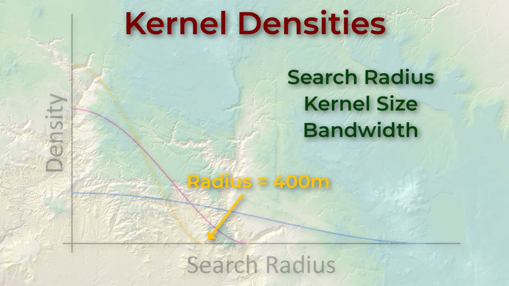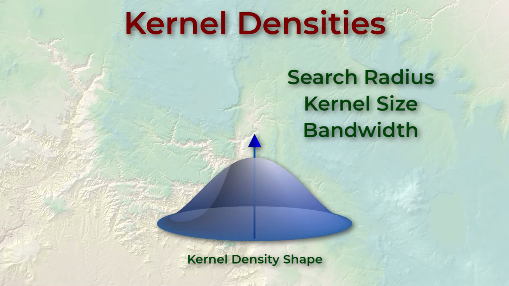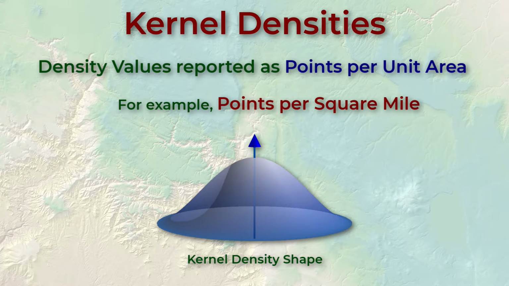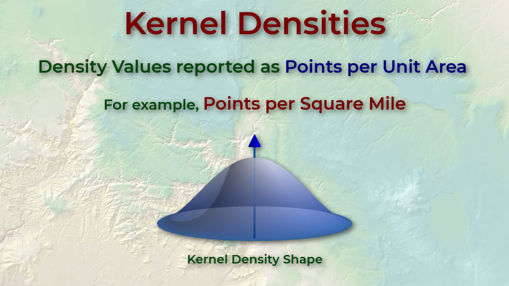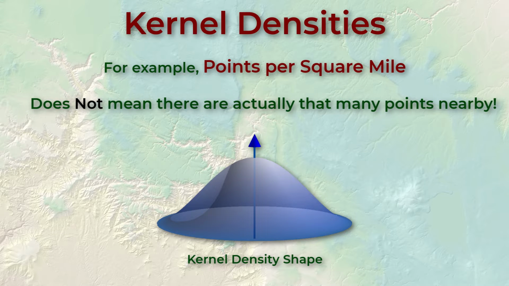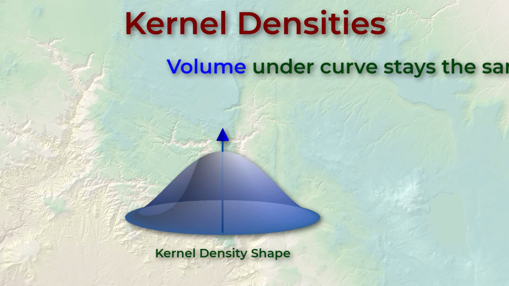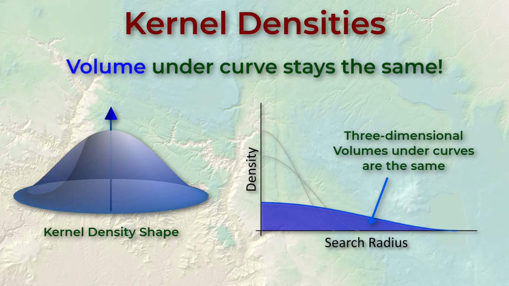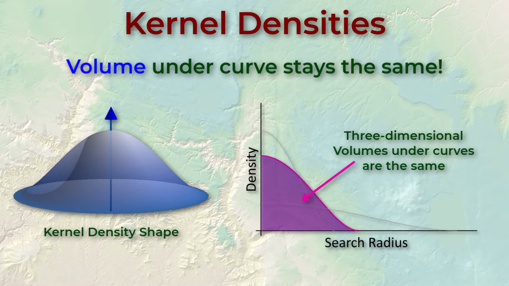Now, an important point, the actual density value at any location is interpreted the same way as a simple point density. If you specify your area unit as a square mile, then the density is interpreted as points per square mile. Now remember, as we saw with the simple point densities, the value here does not tell you how many water sources there actually are nearby. It is a ratio of points per area, and therefore you may easily have a higher points per square mile value than there actually are water sources nearby. And another important point, and interesting with kernel density, the volume under the curve stays the same regardless of the search radius you set. This means that if you use a larger bandwidth, then you actually produce a flatter overall curve.